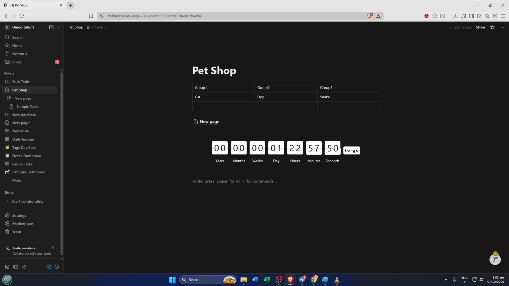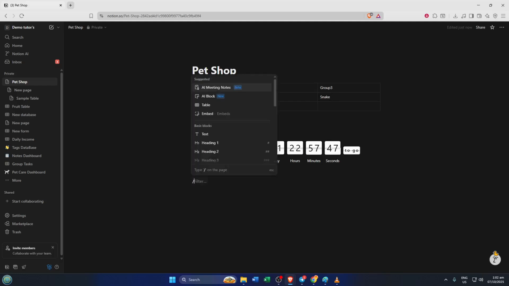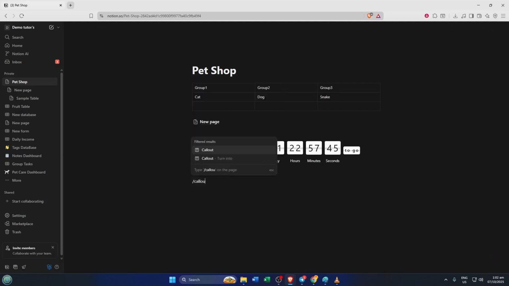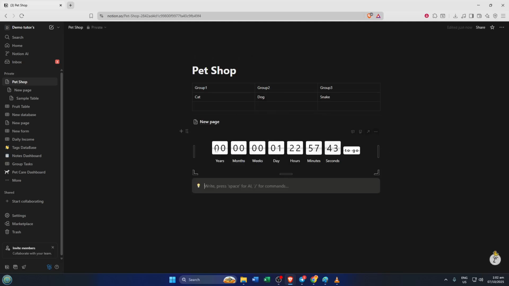Alright, once you're on the right page, it's time to bring up Notion's handy command for this trick. Just hit the /, then type the word callout, so /callout. As you start typing, Notion will automatically suggest options. Simply click on callout from the dropdown that appears or press enter, and you'll instantly see a new callout block pop up on your page. This is the secret ingredient to creating a border in Notion, because each callout block comes with its own shaded background and a subtle border that makes anything inside it stand out from the rest of your content.